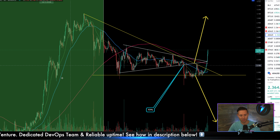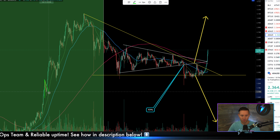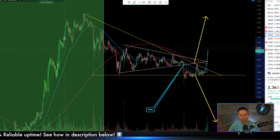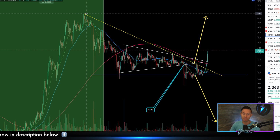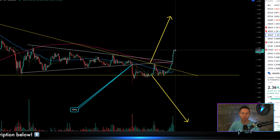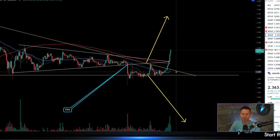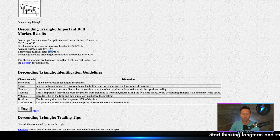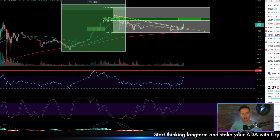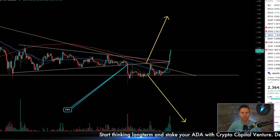And look, you can even just look, going right back here to August. Look at that. Boom, boom, boom. Look at this one. Boom. Still going up to all-time high. That's an emotional roller coaster you want to be prepared for. So we know our targets to the upside. We know our targets even to the downside. Didn't talk about it too much in this video, but this entire throwback area, 60% of the time with descending triangles, 60% of the time throwbacks for descending triangles, we know that's in play. We are ready for it, and it is what it is.